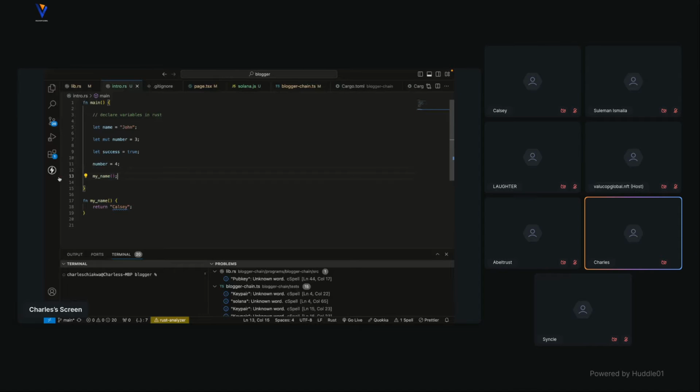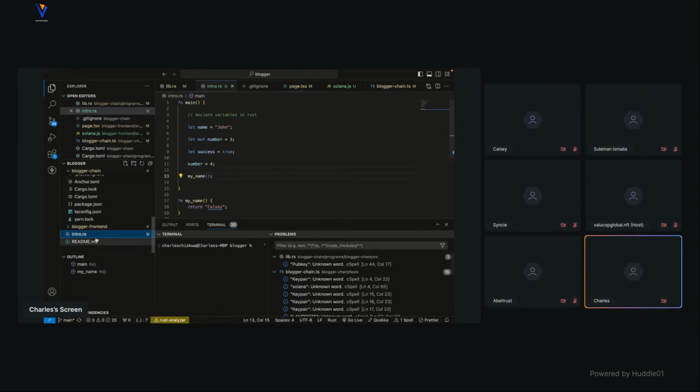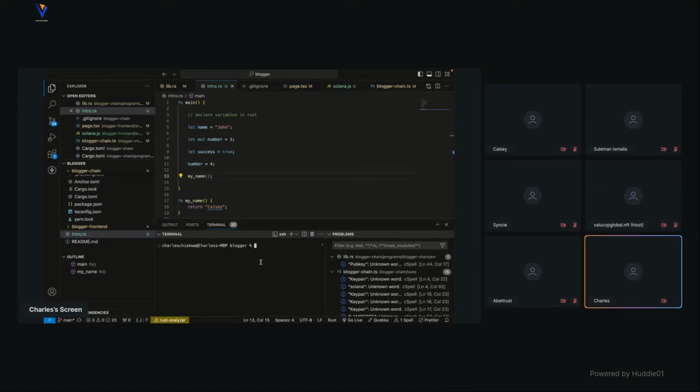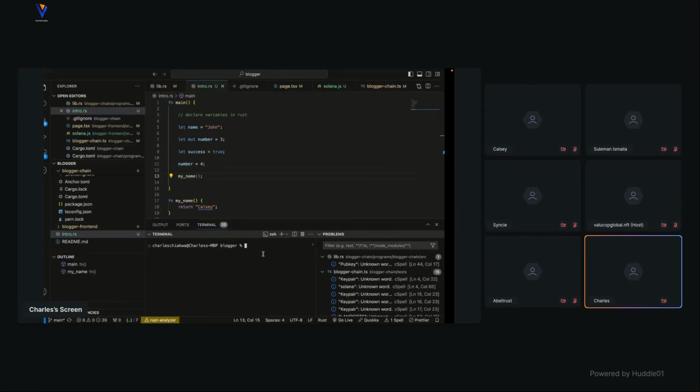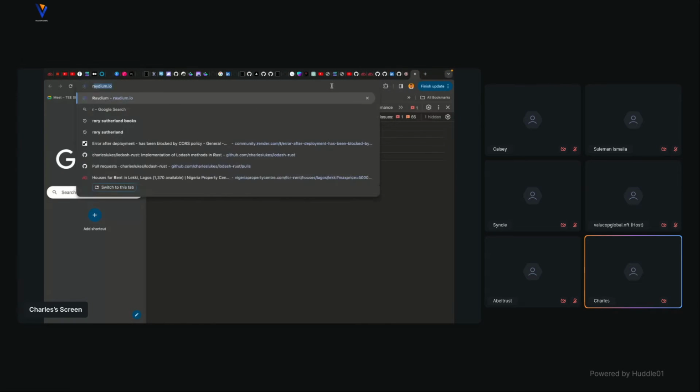Let me see if we can execute this. You know what? I should have used a playground actually. Let's use a Rust playground.